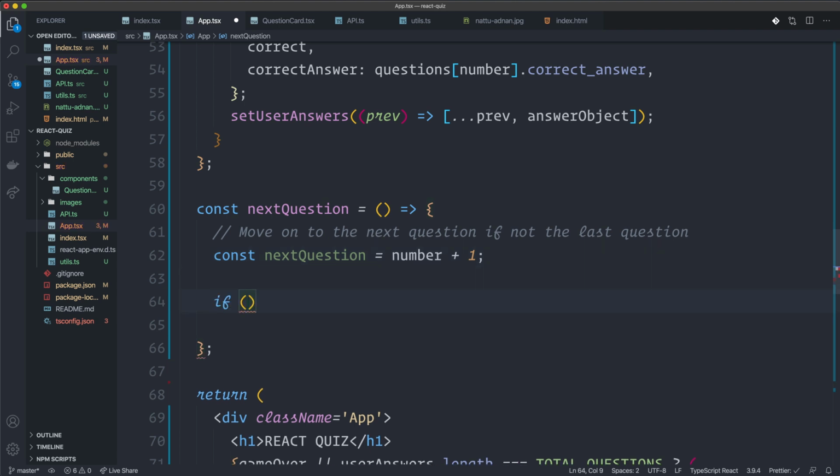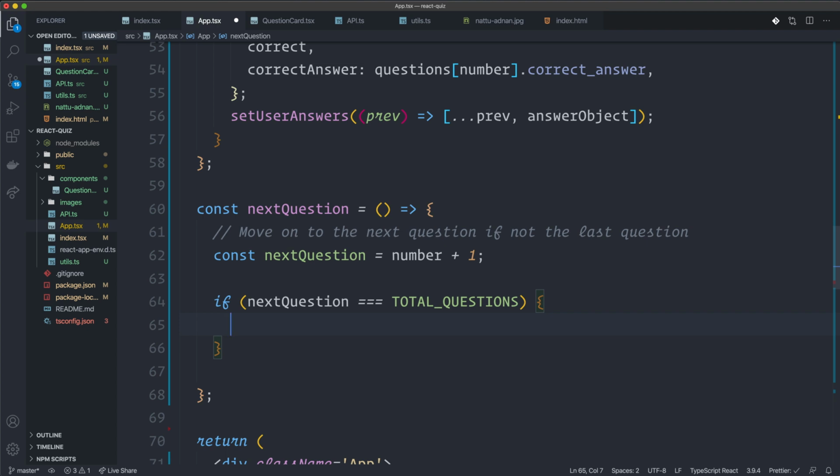So if next question equals total questions, we know that that one is the last question, because total questions is always going to be one number ahead of the number, because we're using this for the array that starts at index 0, and this one doesn't do that, so we have to add 1. So when we check the next question with the total questions, that will give us the answer if we're on the last question.